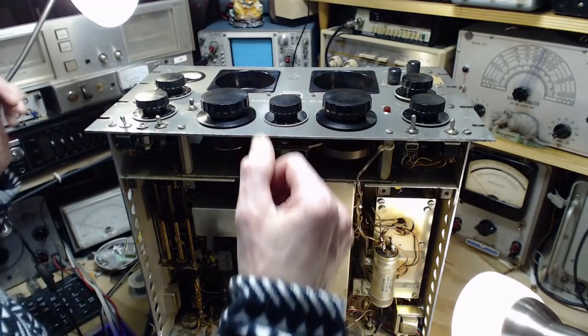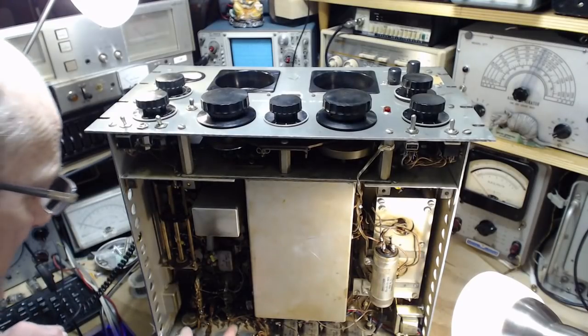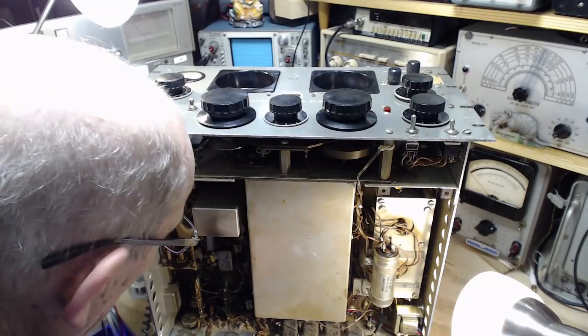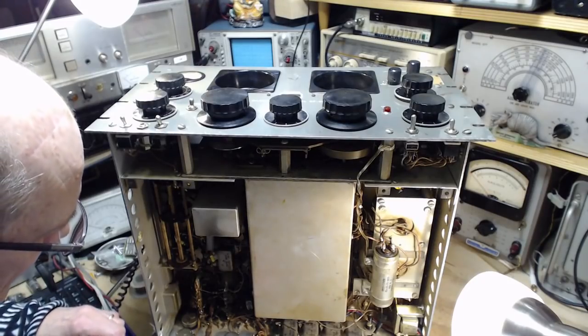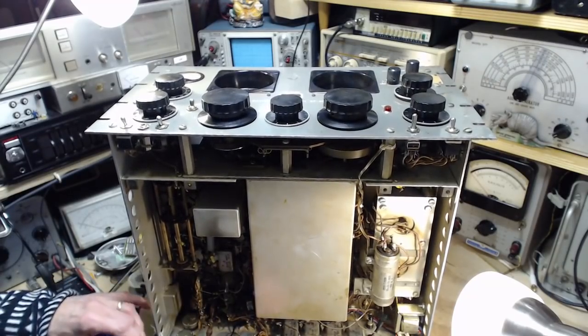Any reason I should be hesitant? I don't have the audio hooked up. Let's hook up the audio. Oh my god, the audio is down under here. But actually, here it is here. Right here. So I can sneak it out of here. Which I will do. Pretty sure that's what this is. We'll find out if it isn't.